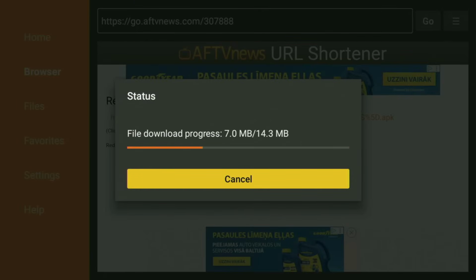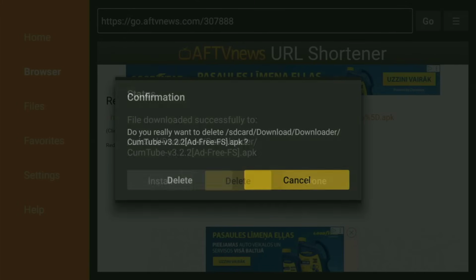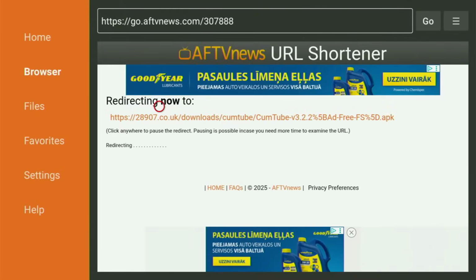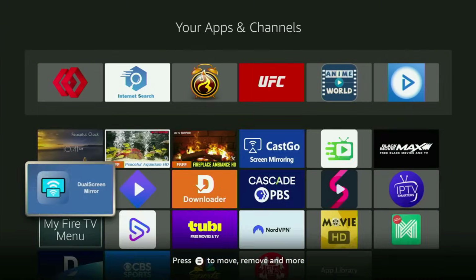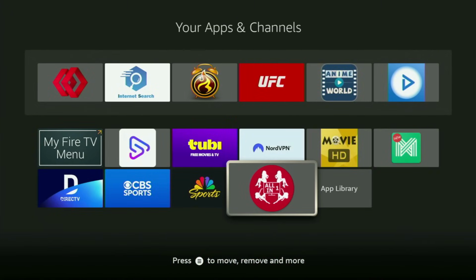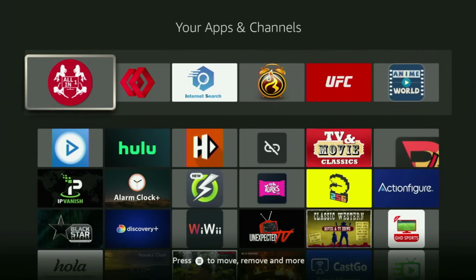So here we go. We have started downloading this app. Also took us only a couple of seconds. Then you click install, and now the second application will also be installed to your Fire Stick device. Then again, click done and delete the unnecessary files from the FireTV Stick device, as we always do. And now when you come back to the list of applications on your FireTV Stick, here at the bottom you will find the second app. So let's also put it to the front, and now today you got 2 amazing apps for your Fire Stick.